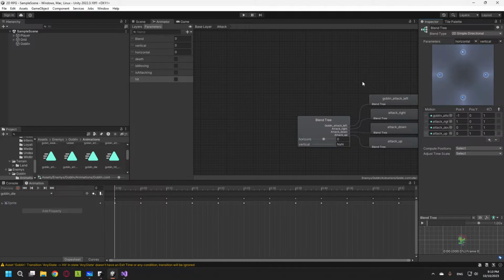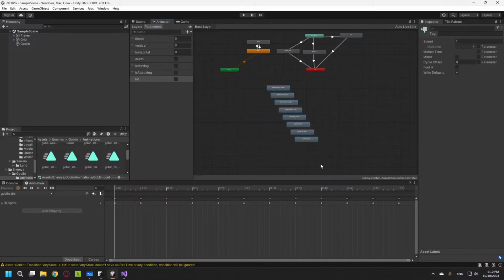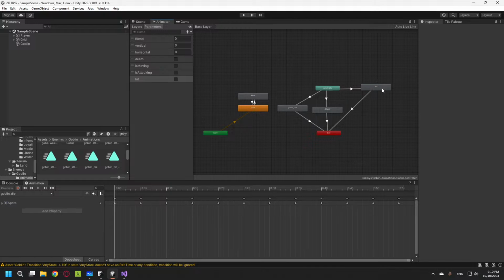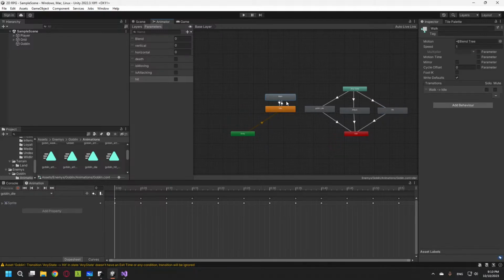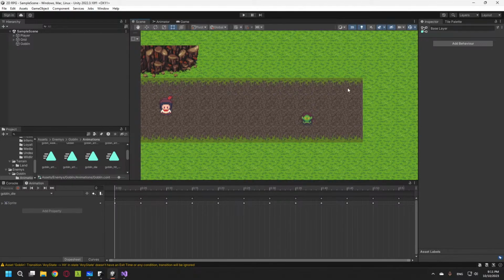There we go. Okay, and these go away. For entering into idle, you have it moving for the walk. That's good. Okay.